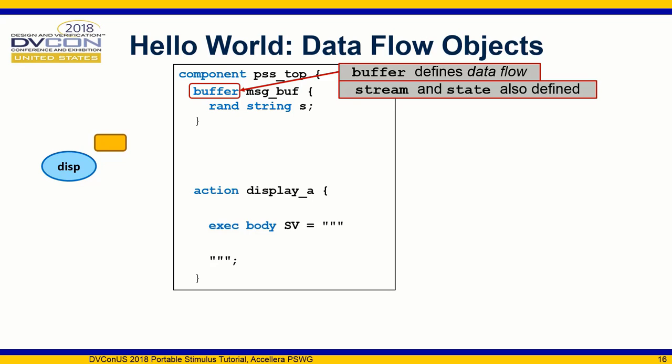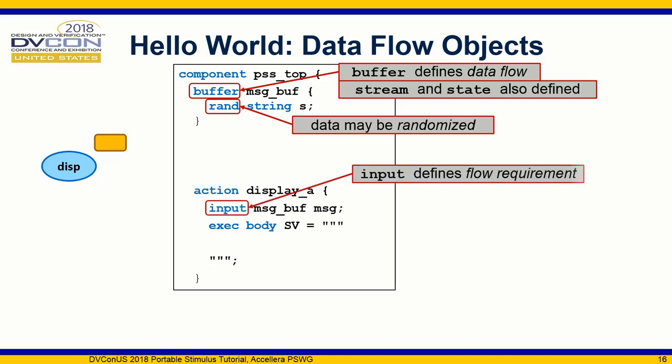So a buffer is, as you might expect, something you can create, throw it over there, and sometime later somebody else is going to pick it up and use it. Inside the buffer, we can have random things. Just because we're dealing with strings, I have a random string in here, which obviously doesn't make a whole lot of sense. We're going to constrain it later. But we can have random numbers, random enums, whatever, as part of the buffer. So when we create a buffer, we're going to randomize the things that are random in it. And there are other things that may not be random, right? So we can randomize data as we need.